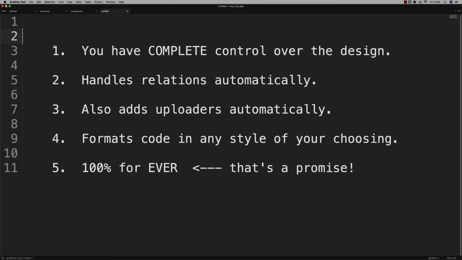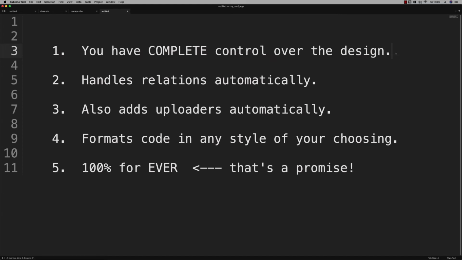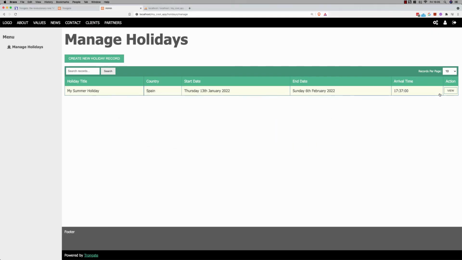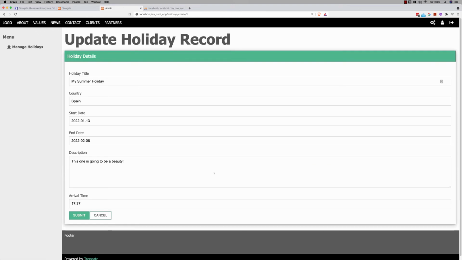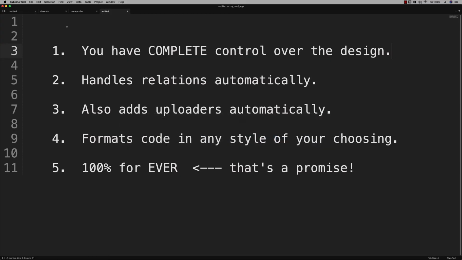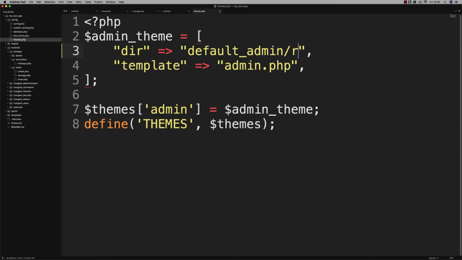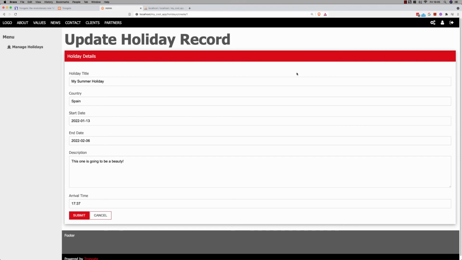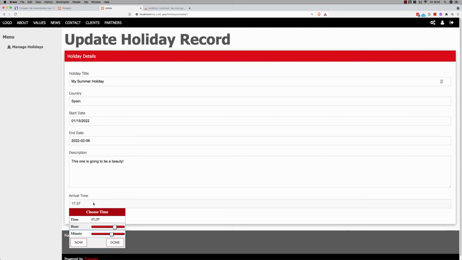First of all, you have complete control over the design. Like if you're looking at that and saying you don't like green, or maybe you don't like the layout, or maybe you don't like the form or something, that's okay. You have control over every single pixel. I mean, of course, just to state the obvious, you can go into things like config themes and change to some other color like red. And of course, it's going to change the calendars and everything. You can do that, okay?